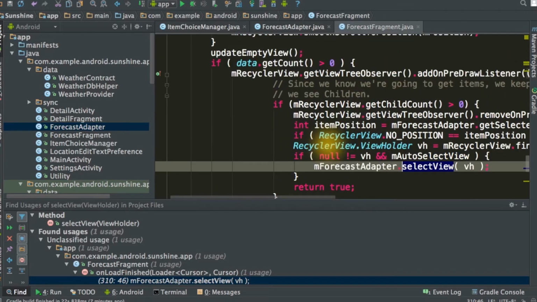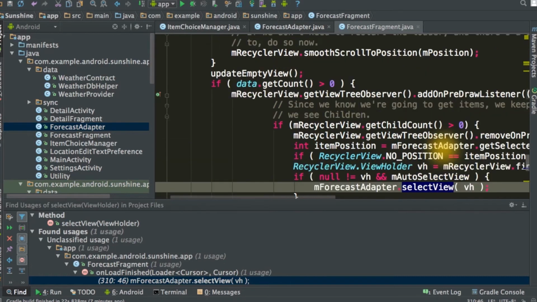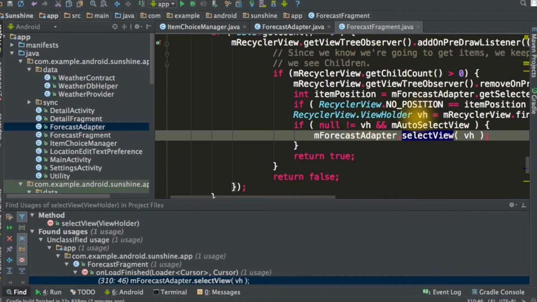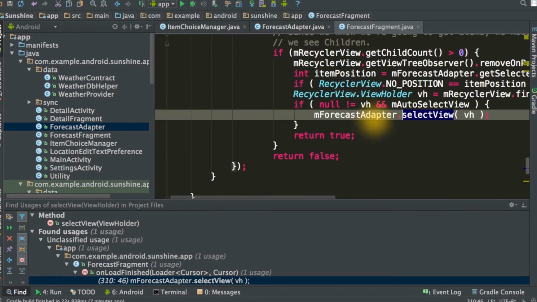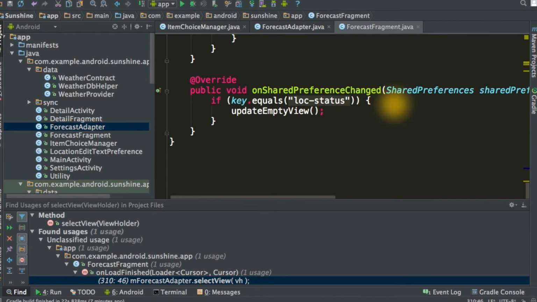So what I do is I wait to see that we have children, like we've been doing with these on pre-draw listeners. And then once I know we have children, then I go and select a view, either the position, if there already is one, or if there isn't a position, then we go and select the first one so that we have something selected, which just looks a lot nicer when you're in tablet mode. So this is just a trick or a hack or a reasonable way of doing it, depending on how you want to look at things. So we're also taking advantage of that, and that's the reason why we exposed that select view functionality. And other than that, it looks pretty nice, works pretty well.